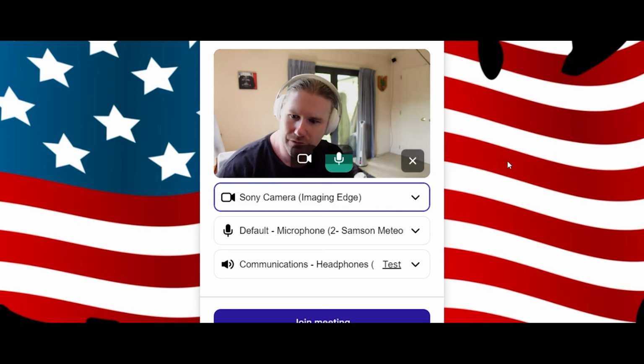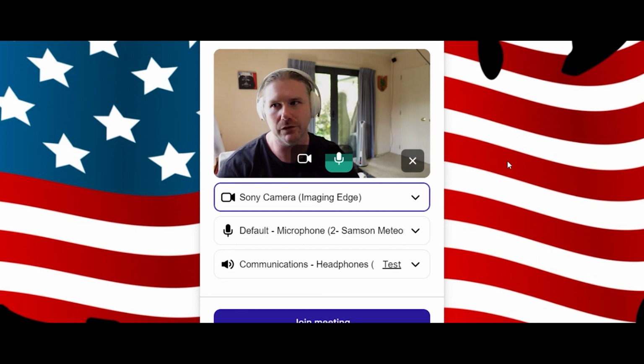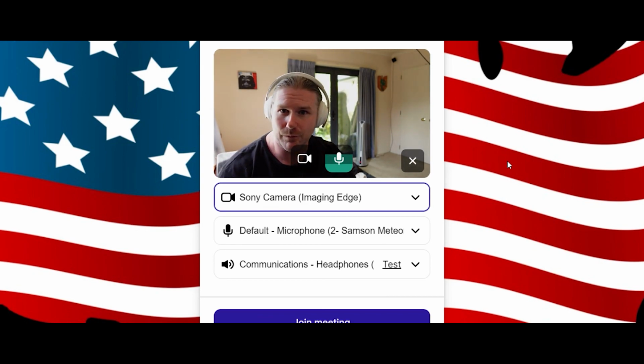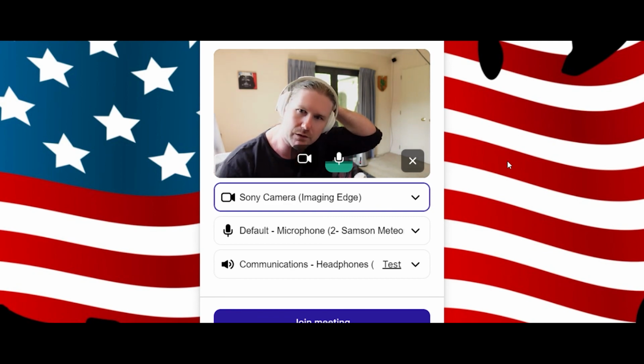Any other questions, pop them below. There might be some other people like me who have these old school cameras, want to see if they work and what the comparison is like between that older camera and a newer camera that's not a full frame and it's not a variable lens, all of that sort of jazz. So if you are in that very specific circumstance like me, then thanks for watching, and yeah, let me know if you have any other questions about the setup.